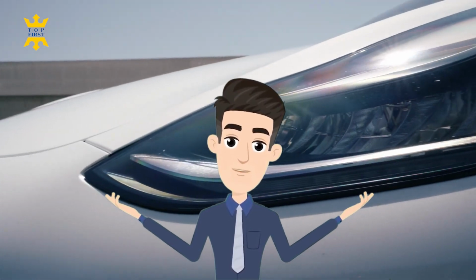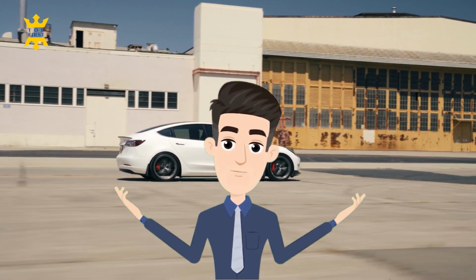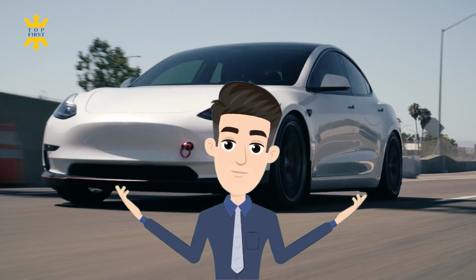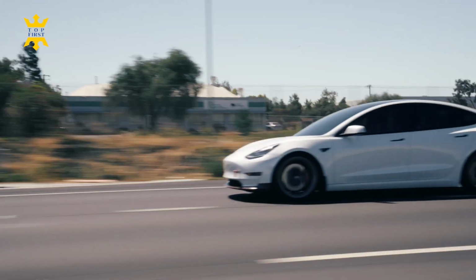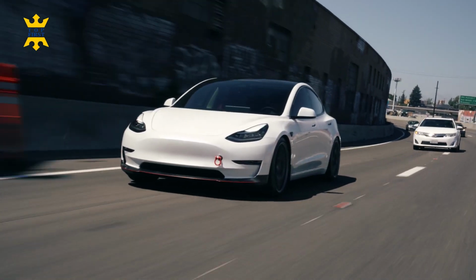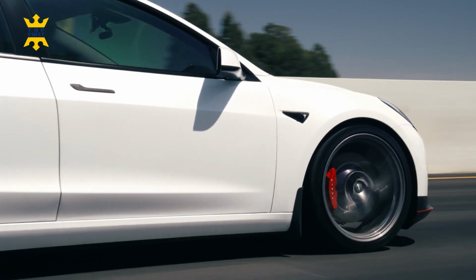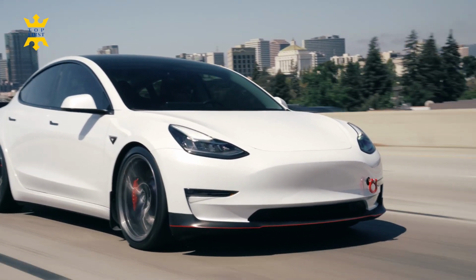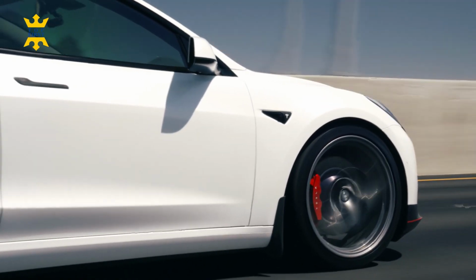Also, speaking of the Tesla app, here is a little hidden feature you might not know: with recent software updates, Tesla has removed the confirmation pop-up if you want the door unlocked, as long as you're in Bluetooth range. What I mean by that is, let's say you're carrying a bag of groceries and you don't have a lot of time to do a bunch of taps. If you tap the front icon on your app, it's going to open right away. You don't have to hit the confirmation like, are you sure you want to open it? It's just going to go as long as you're in Bluetooth range.